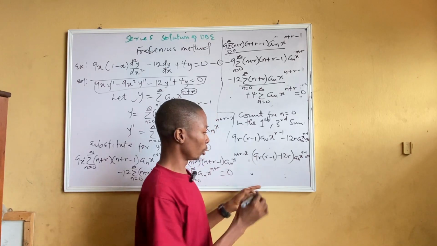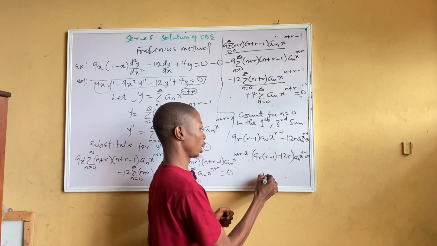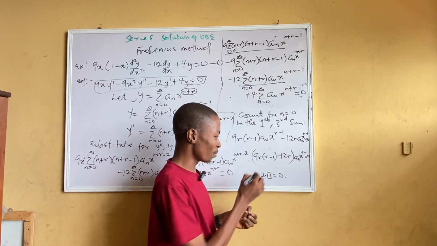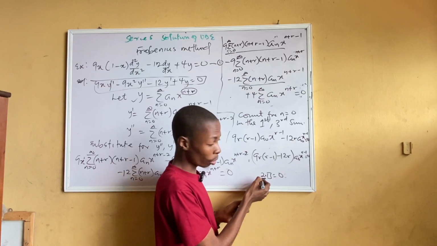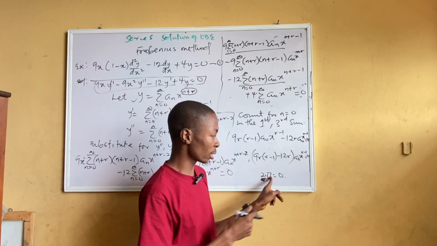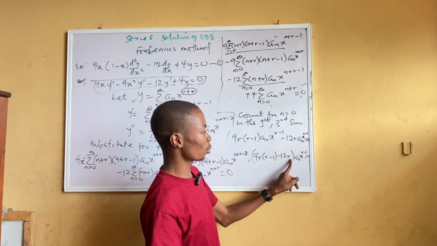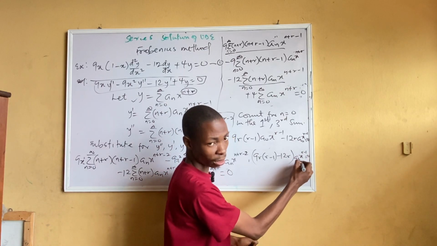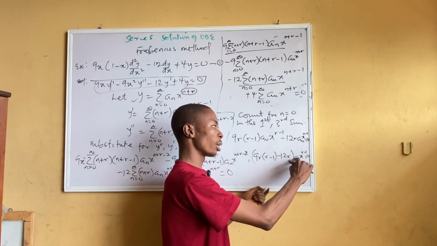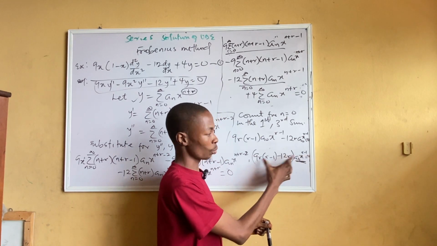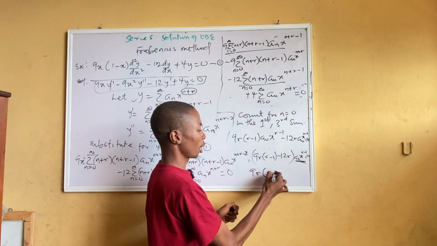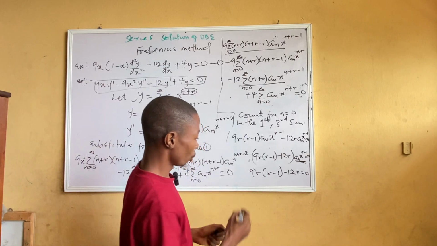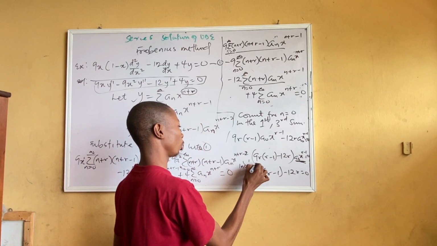So, when you have something like this, 2 times something equals to 0, what does that mean? It means that obviously 2 is not 0, so what is missing is the 0 part. So when you have 9r minus 1 minus 12r multiplying a naught and something is 0, it means that this part is not the 0 part, because a naught is known, it's constant. So this one is not 0. It means that this 9r minus 1 is 0. So you say that 9r into r minus 1 minus 12r equals to 0. So you factorize and solve. So this is what we call indicial equation.